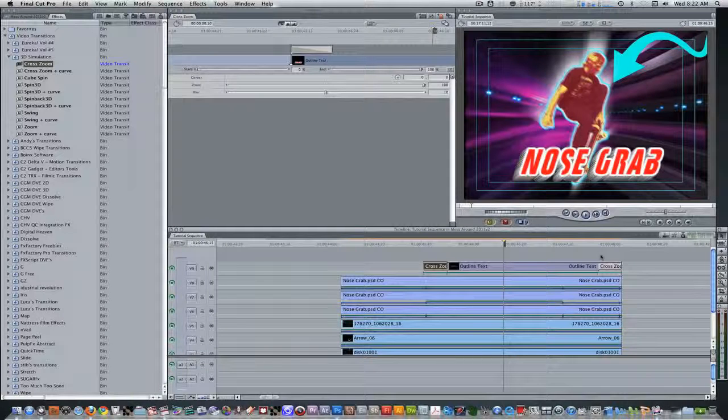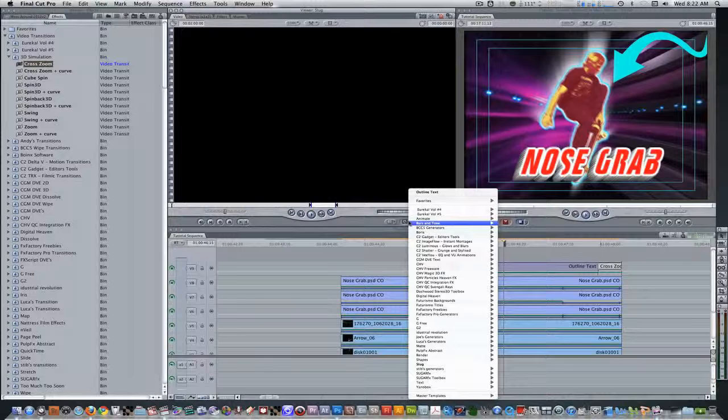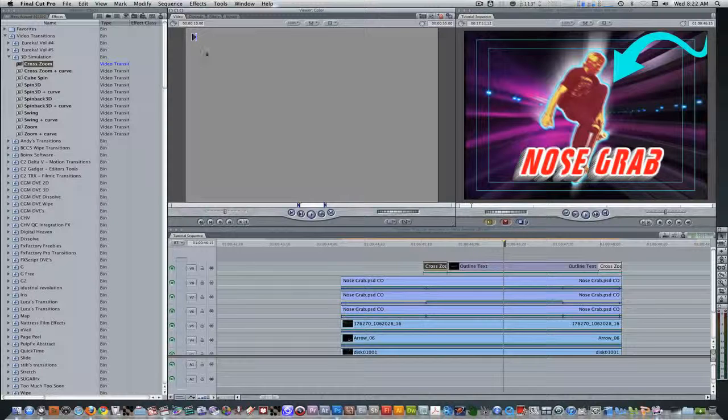So the last thing we need is a quick white flash. In order to get that, we're going to use the color solid. So if we go to our viewer, go to the generators tab, scroll down to matte, and select color. And we're going to change the duration from 10 seconds to 5 frames, and drag it into track 9.